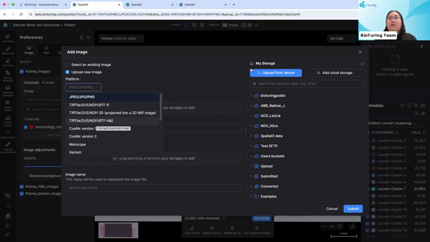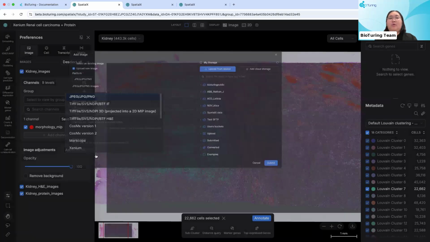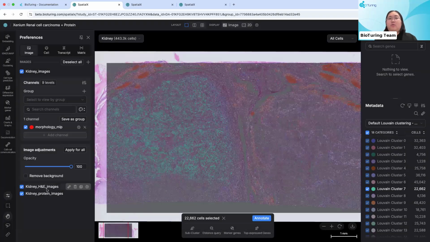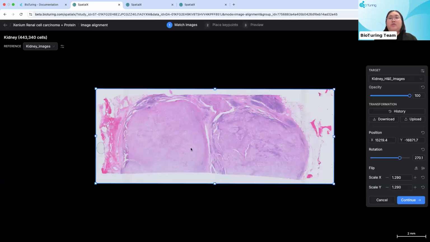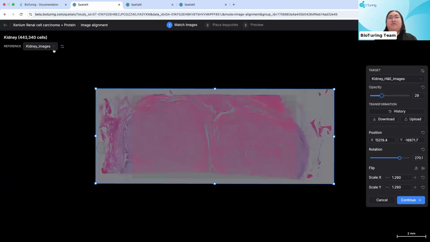So you can just upload it locally or from the cloud storage. And once you upload the image, how can you align the data together? If you hover over your H&E image, you will see an align image button, where you can actually overlay the H&E on top of the different kinds of images.